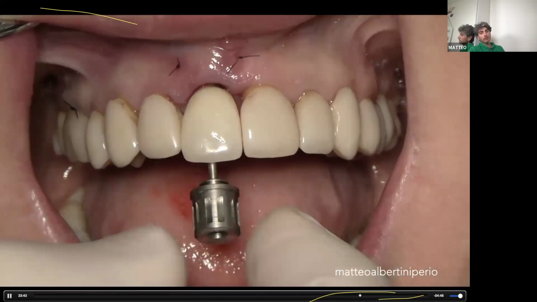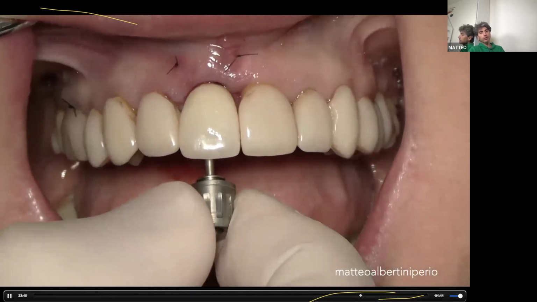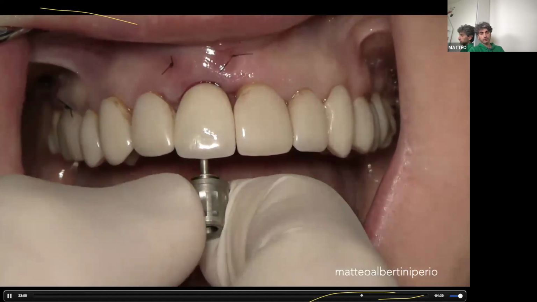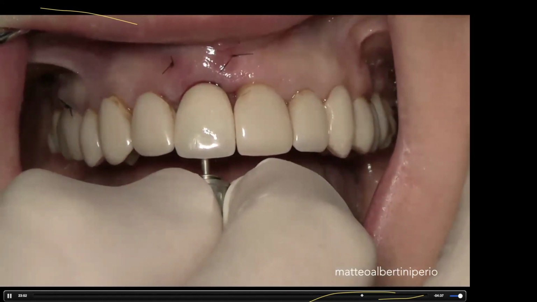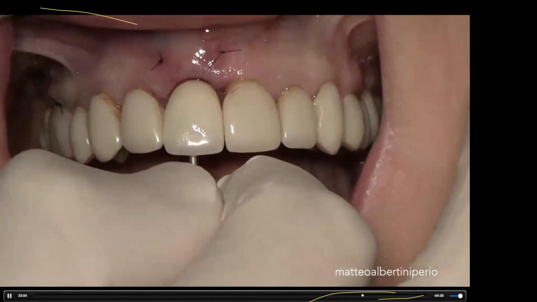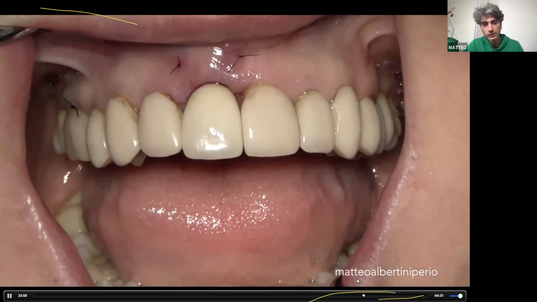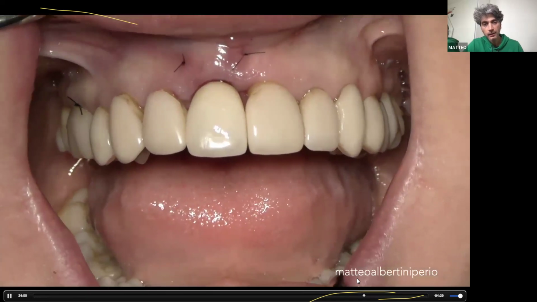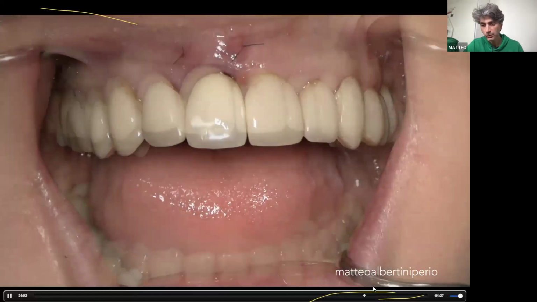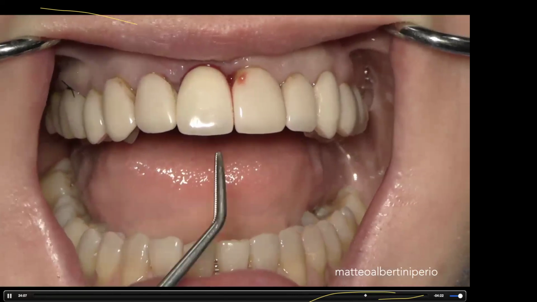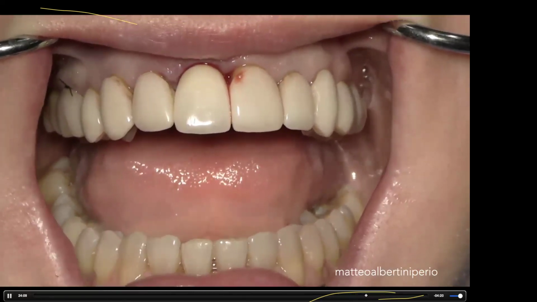So I think this is one of the best indications for guided surgery. Я думаю, что это одно из лучших показаний для хирургии по шаблонам. Mainly these situations are fully edentulous patients. Ну и также пациенты, когда есть полная адентия.